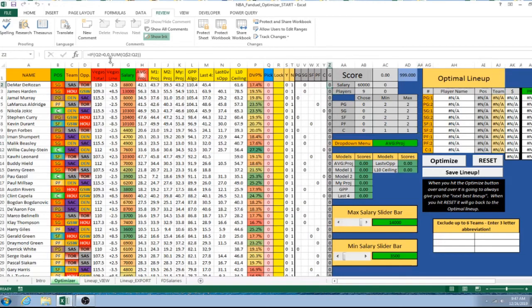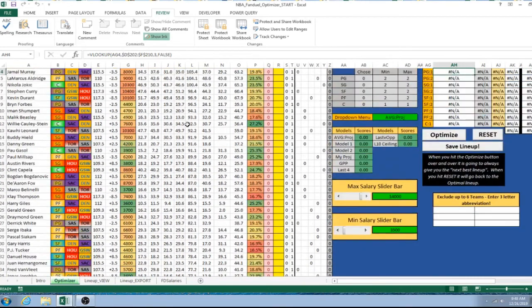And then over here, we got the same thing in our grand total column. So it's going to say if Q2, which is our picker column here, equals 0, we're going to keep it 0. Otherwise, we're going to sum up this column over here. And then where's my code for pulling this? So we're going to VLOOKUP AG4, that's PG semicolon 1, so that's point guard 1. And we're going to look for that in D202 to DF210. And down at the bottom, I have a column where it lists all of these in a row.